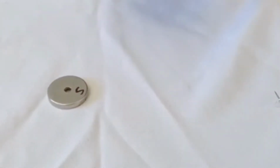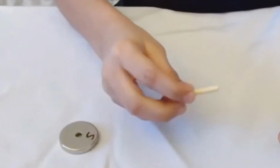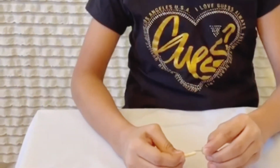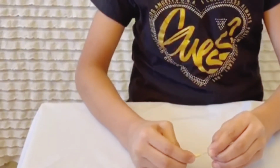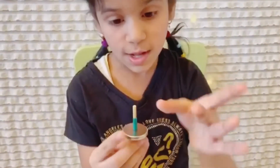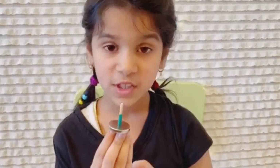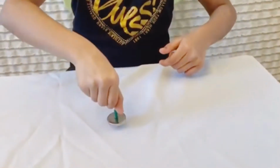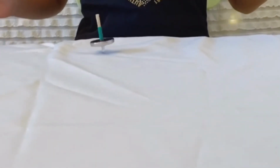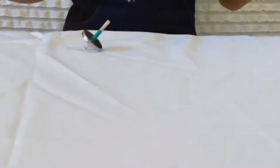So first we're going to get your piece of wood and put the thumbtack into the piece of wood. And then put the magnet through and then tape it. Use electric tape to make it strong. Let's try to spin it. That's how it looks.